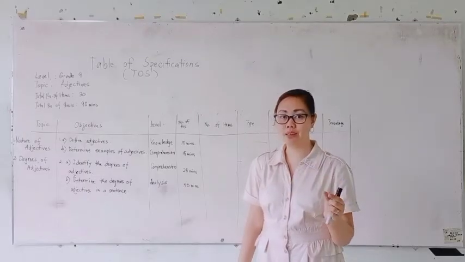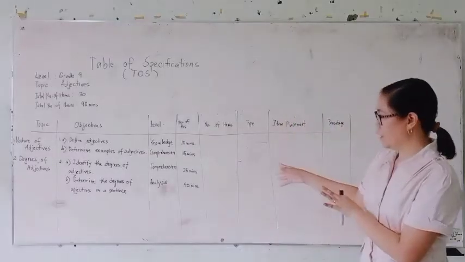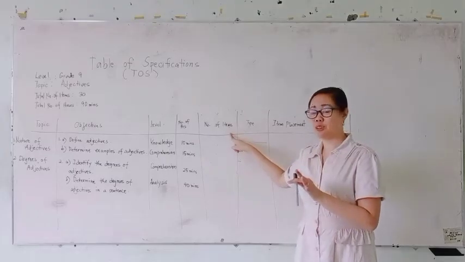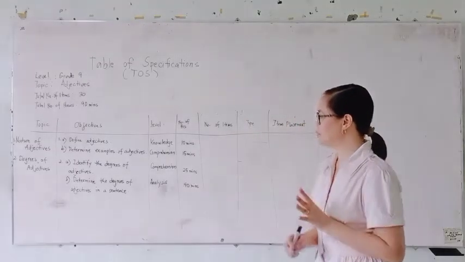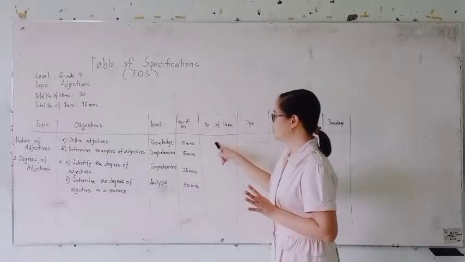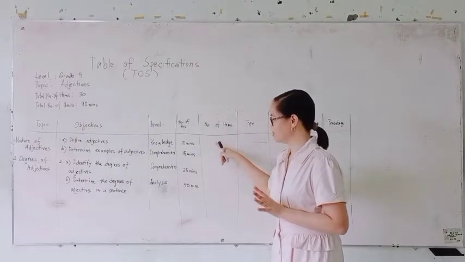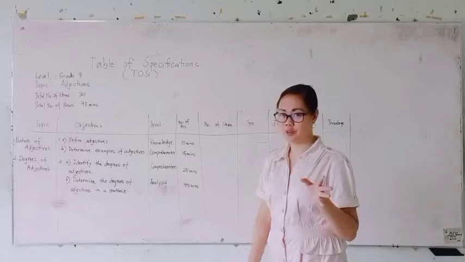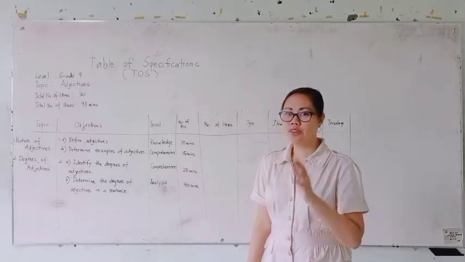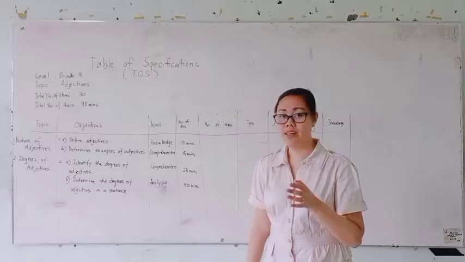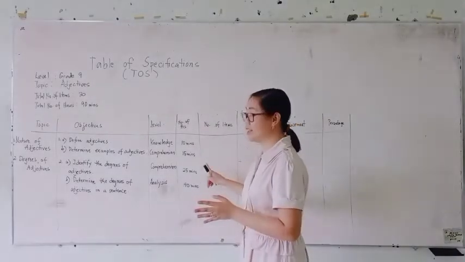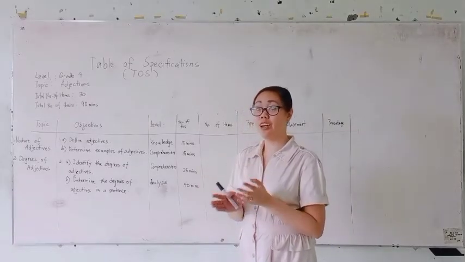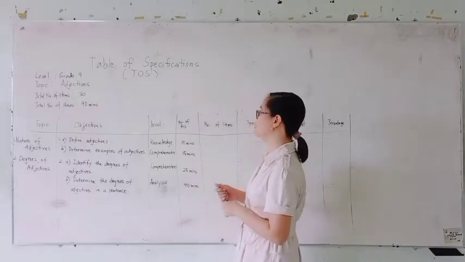Lalo na sa mga mathematics majors. Okay? Now, the next part is the number of items. Okay? How do we compute for the number of items? Yung paglalagay ng number of items, hindi siya basta-basta. Hindi pwedeng gusto ko dito sa objective na define adjectives, 3 points. Dito naman sa identify the degrees of adjectives, 10 points. Hindi po pwedeng ganon. We compute for that. We don't decide about that. It's the decision of the result of your computation. Okay? Nakadepende dun sa pagkakakompute mo ng number of items.